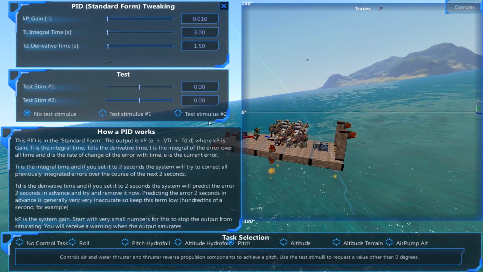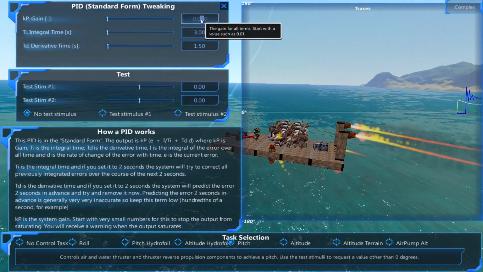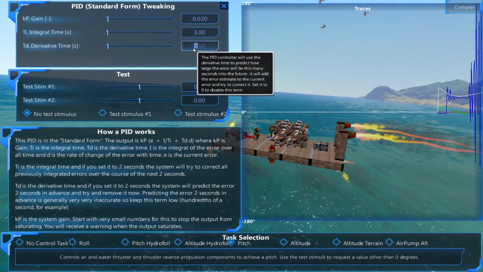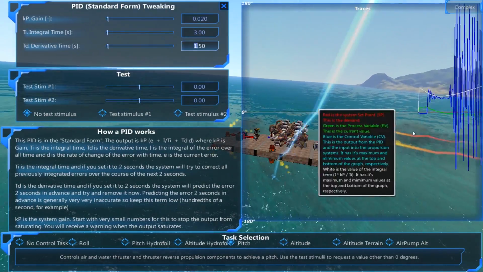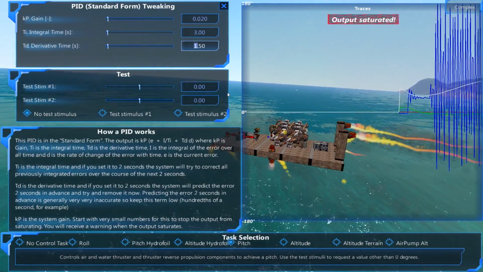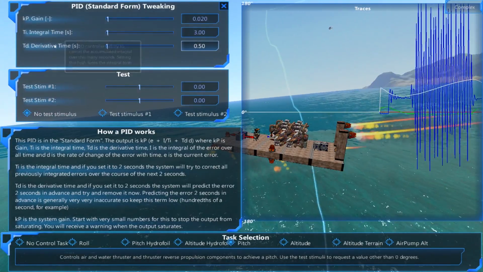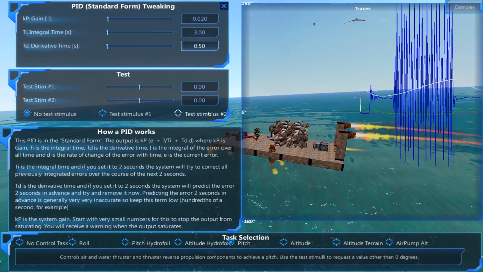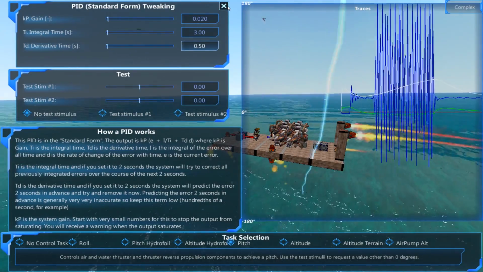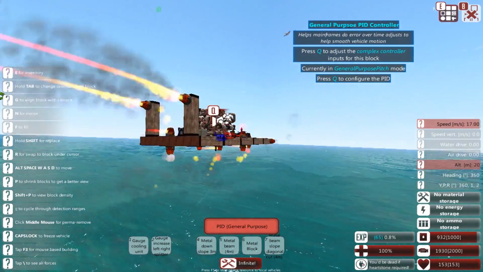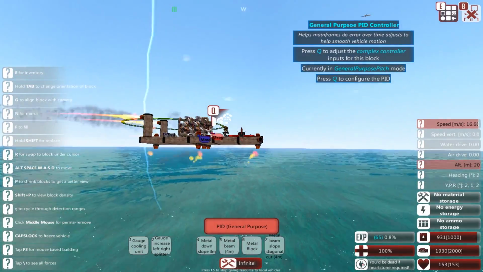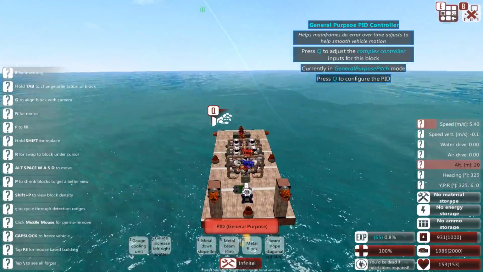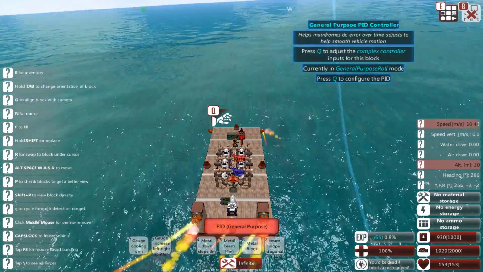And this one, I just need to increase the gain slightly. This will allow it, and also reduce, but you see here I've added too much and it's now oscillating loads. So I'm just going to reduce the derivative and the response time. This means it will actually try and correct it more evenly. And there we go. It's still not fully stable because it's primarily using a little bit of roll.